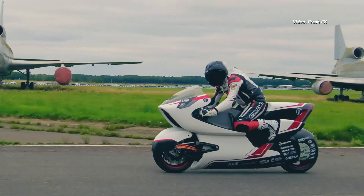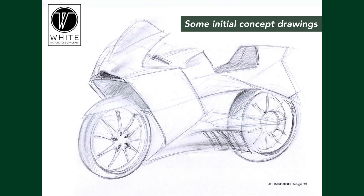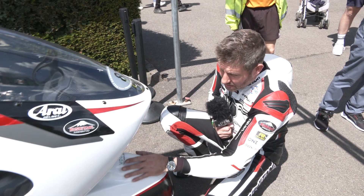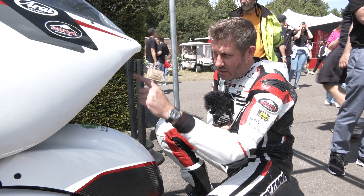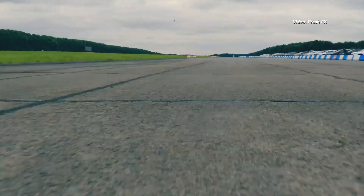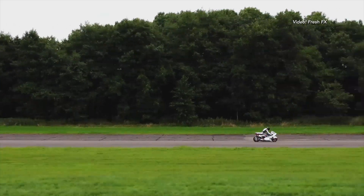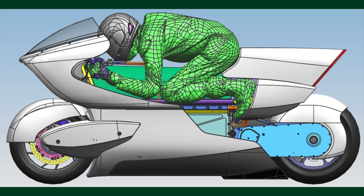What came out of this concept is we were trying to create a new aerodynamic concept based on the packaging freedom you have with electrification. This is a radical application — we chose to go big. By removing the centre of pressure off the front of the bike we've shredded about 70% less drag compared to a conventional bike, but we've got six times more downforce on the front wheel and one and a half times more downforce on the rear. So we've got a massive reduction in aerodynamic drag — the bike can go really quick — and we've created wheel load to drive both the front and rear wheels. MotoGP use wings to load the front tyre; we achieve that front tyre loading without any aerodynamic wings.